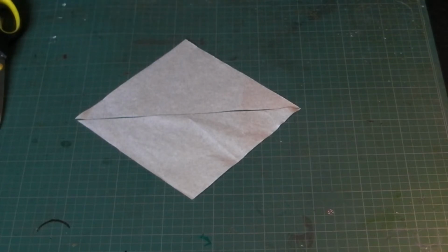Although using a piping bag is the easiest way to do your outlining, a lot of people do seem to have problems making the actual bag itself. So this video is going to concentrate on how to make a piping bag.